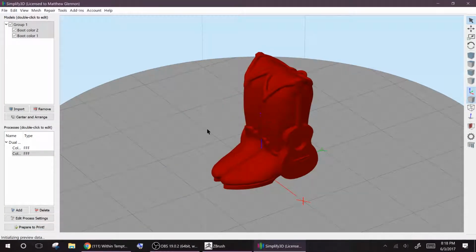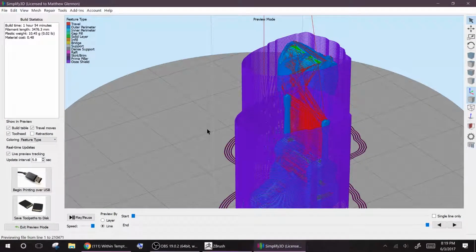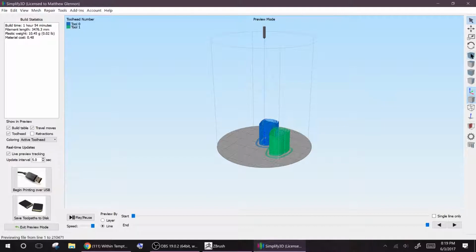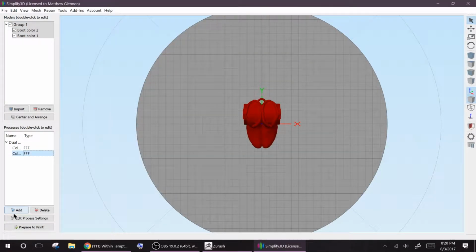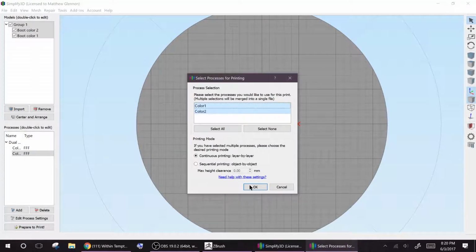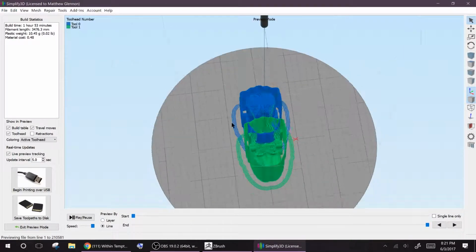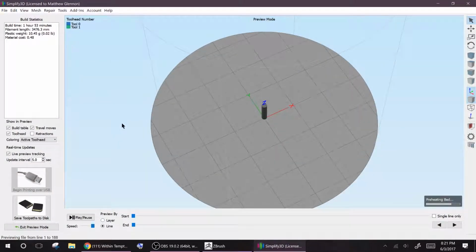Now, if you look at this, it looks like I'm doing something really weird, but the way my print heads are laid out, the nozzles are -13 and 13 from center of the print bed. And that's just a representation of that scenario, which is important because if you're not making sure they're lined up properly, they're not going to print right. They're going to print in two completely different areas. It took me a little while to figure out how to do this in Simplify 3D.